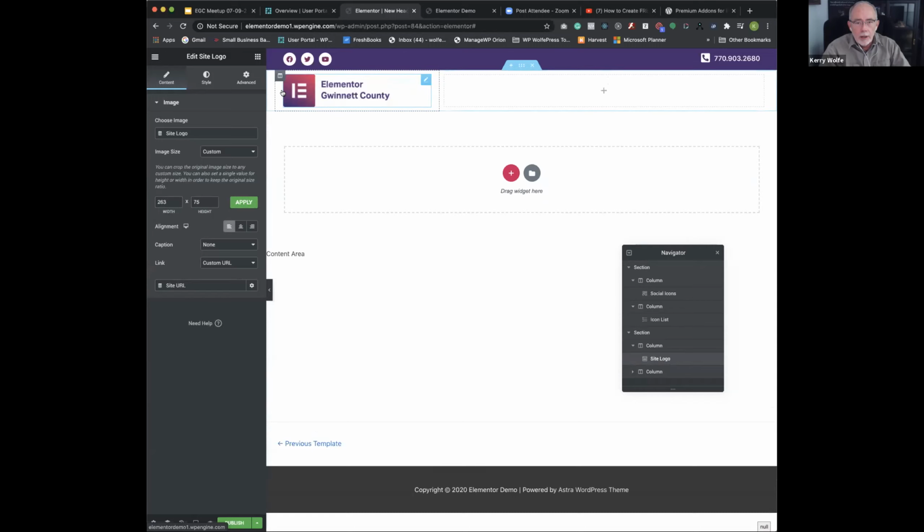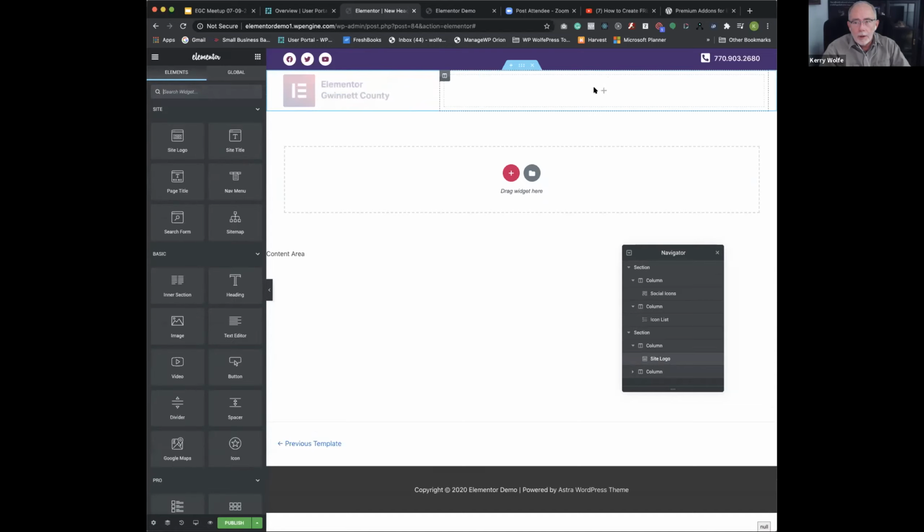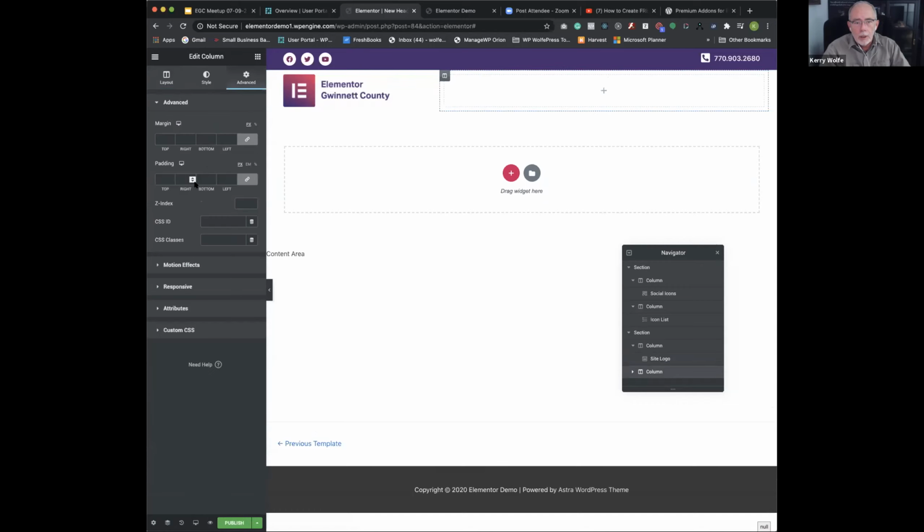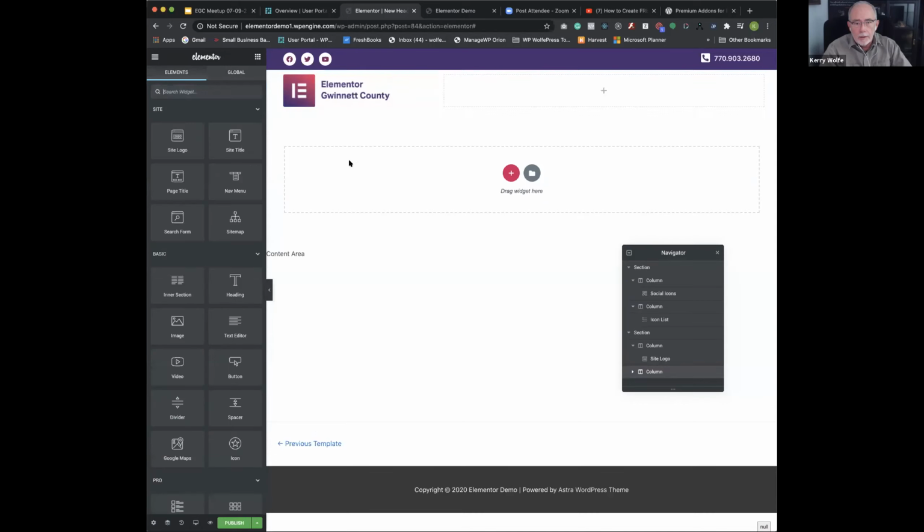So we're set up there, I think, for the time being. And now we're going to put our menu over here. But on this one, we're going to go ahead and do the 20 all the way around for the padding. And then we'll add our nav menu.